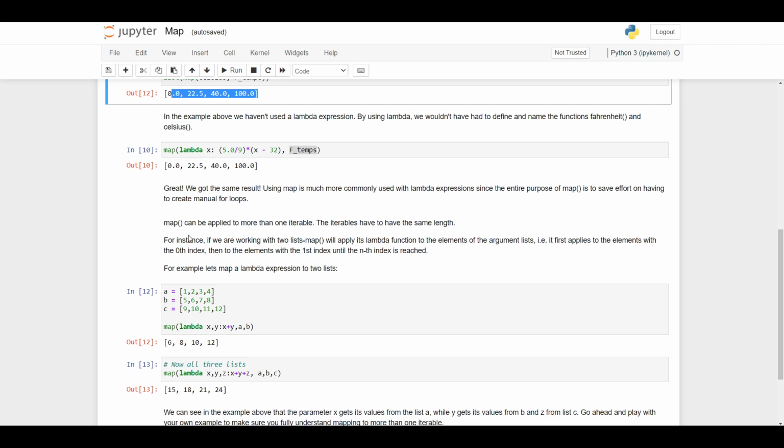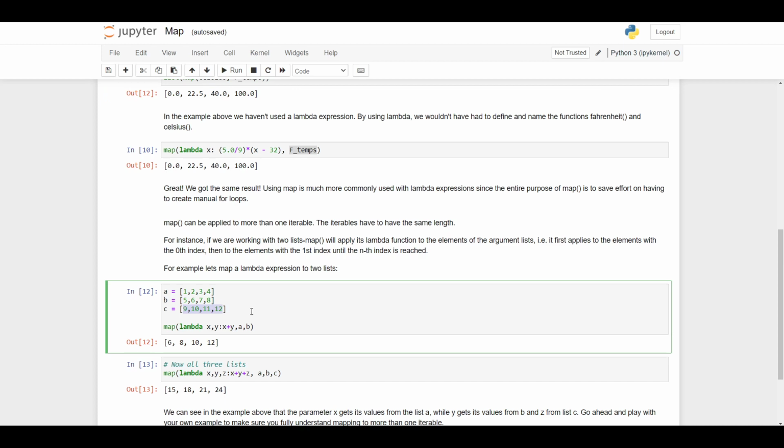For example, we have three lists A, B, C, with four elements in every list, and we apply map with lambda x, y: x plus y, passing two lists. It adds up the A and B values: 1 plus 5, 2 plus 6, 3 plus 7, 4 plus 8.